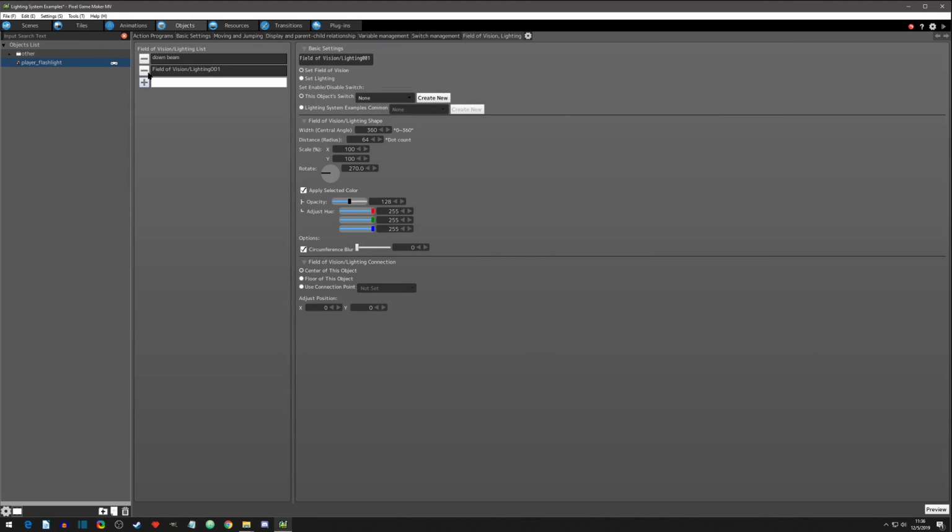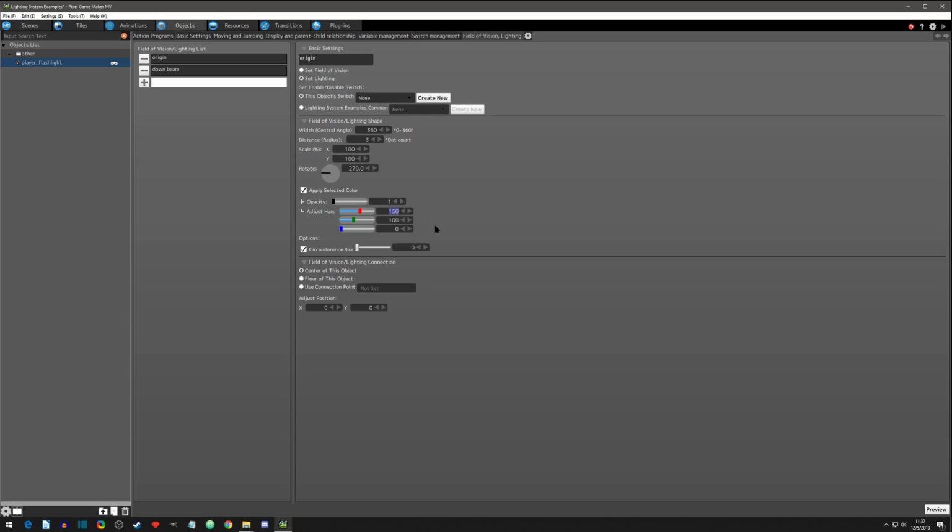Let's add another light. I'm actually going to put this light on top because we only need one of these. I'm going to call this the origin. You could say the flashlight origin or whatever, but the origin is what I'm going to name it. We will set the light. We don't need a switch for it. It's going to be a circle, so 360. We are going to have a 3-dot radius. Rotation doesn't matter because it's a full circle, and we're going to give it the same hue.